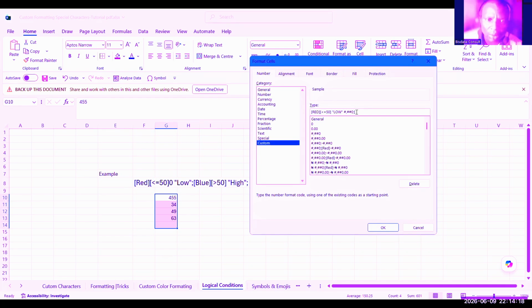Make it, let's say, blue, and what is the logic condition? Greater than 50. And say it is high. For greater than 50, let's say it's high.